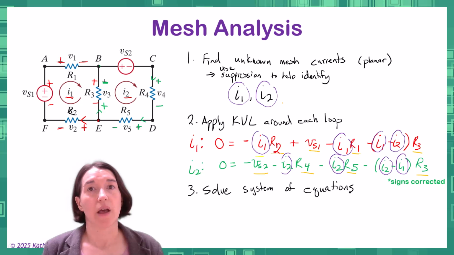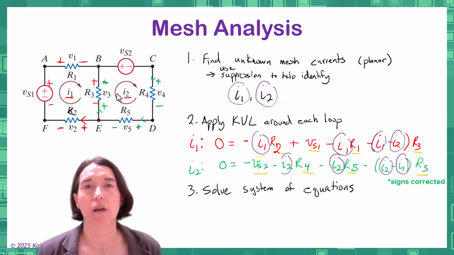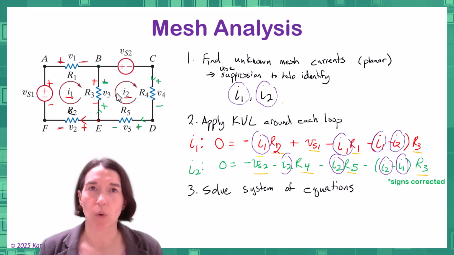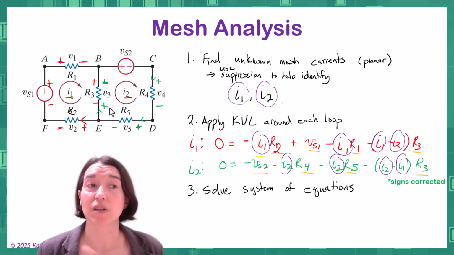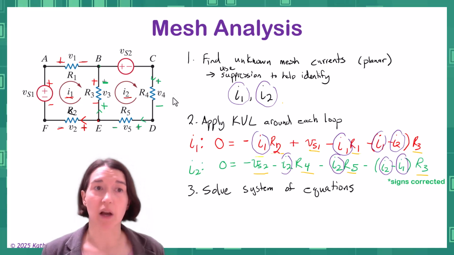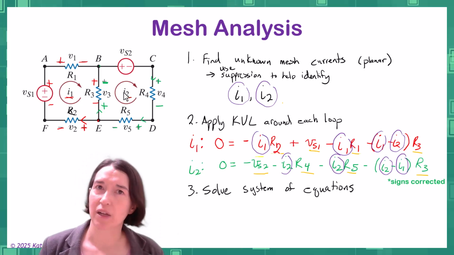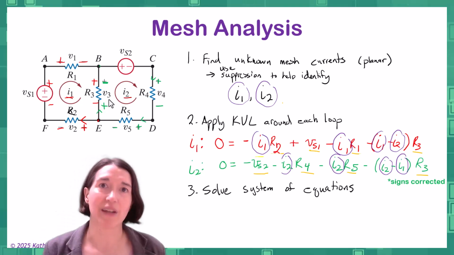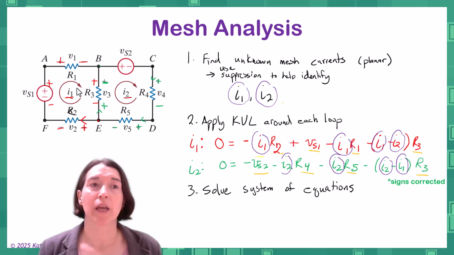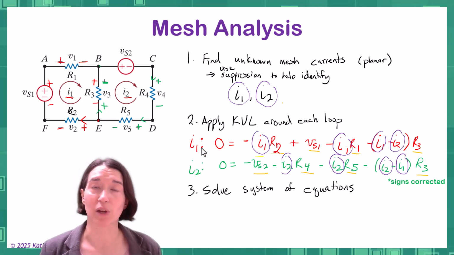One thing I forgot to mention is that when you are setting up the mesh currents, the convention is that you always do the same direction. So here, notice that these are clockwise. So you also want to define I2 to be clockwise, I3 to be clockwise, however many you have. If you do it in the opposite direction, technically the math will all work out, but just to keep things straight, it's recommended to use all the same direction and then follow the direction of the current when you're defining the polarity for that specific loop that you're looking at.